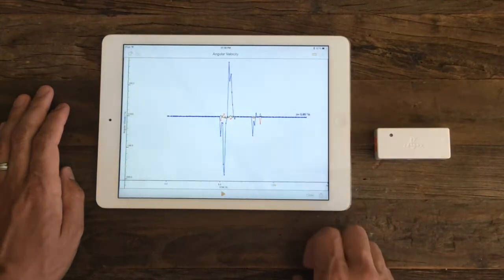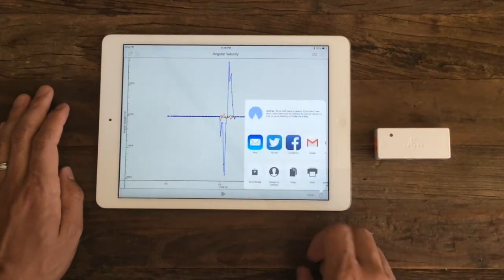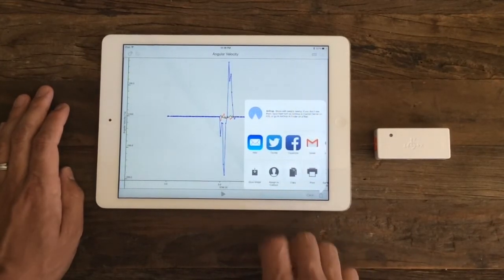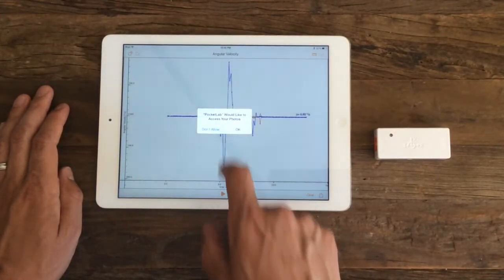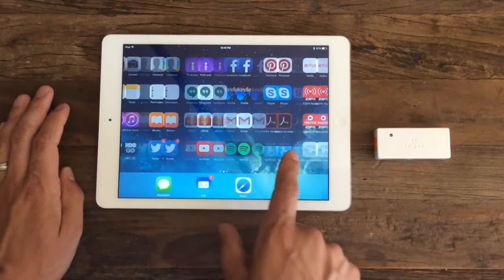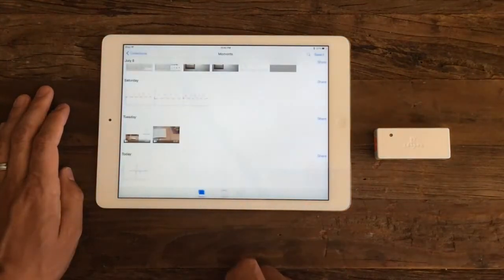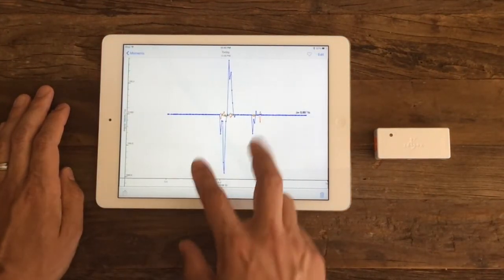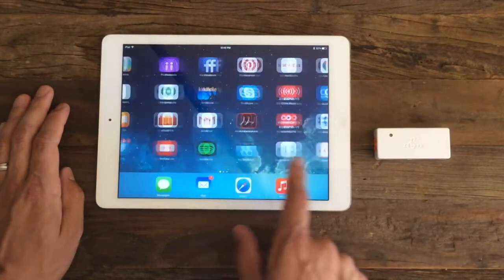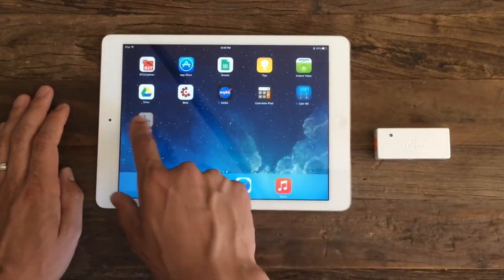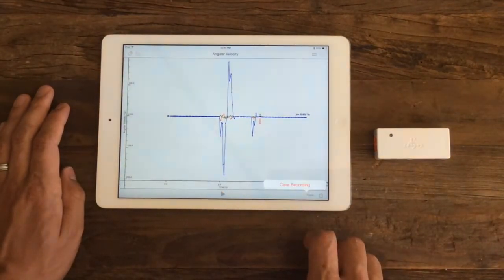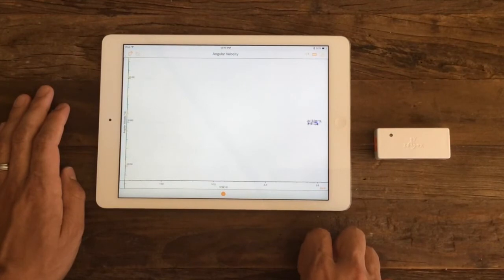You can also export an image of the current graph view by pressing the Share Snapshot button. And then you can save to the device or export to a number of other programs. If you choose to save the snapshot to your device, the image will be available in your Photos app. Once you are done reviewing and exporting the data, press the Clear button to clear the current screen and start to gather new experimental data.